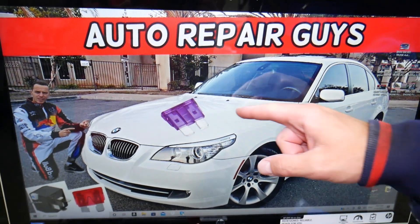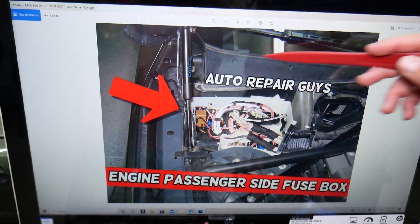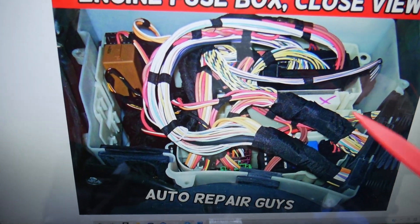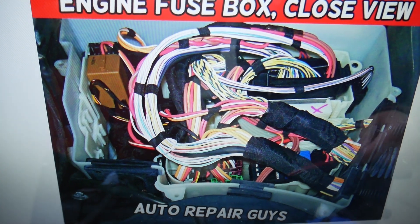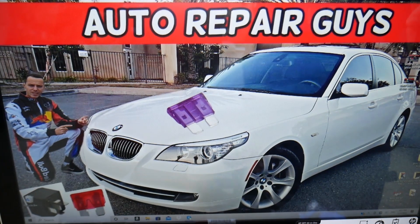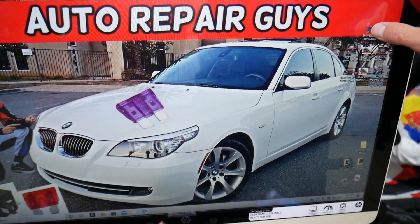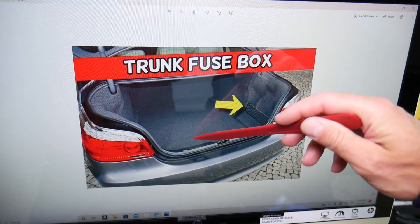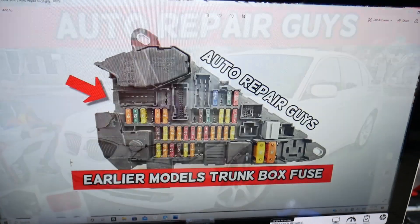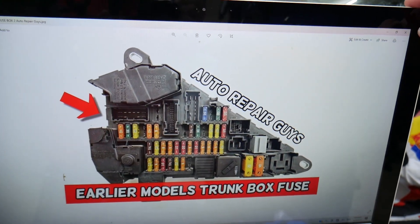Another place where you can have a relay is under the hood. Open the hood and go to the passenger side — that's the passenger side fender near the windshield and shock tower. Remove that trim cover and you'll get to an electrical box. Open it and you may have more relays here. On this car we only have one for the engine computer and one more, but the radiator fan relay is not here. For wagons and some sedans, in the trunk under the spare tire you'll also find more relays. Remove that cover underneath and you may have more relays, plus a fuse box with one or two extra relays — though the radiator fan relay is usually not there either. Those are the main locations where you can find relays on this car.